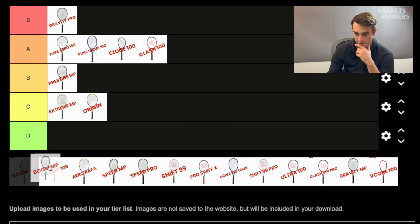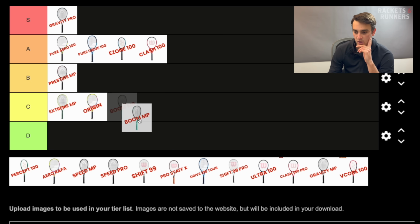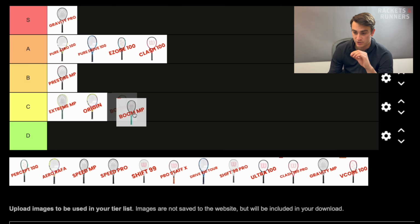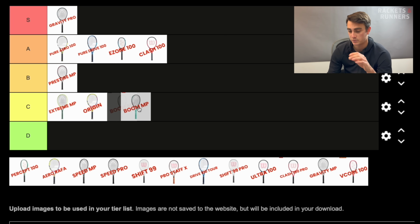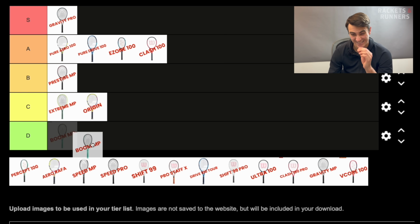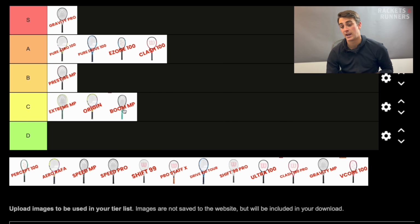Okay, the Boom MP. Now, I'm very excited to talk about this racket because you all kind of know my opinions on the Boom Pro. That being said, this is not just a more powerful and more user-friendly version of the Boom Pro. I think the Boom Pro is the sweet spot for this design, because this thing is just a little bit too wild. I can't really put it any higher than C tier, to be honest.